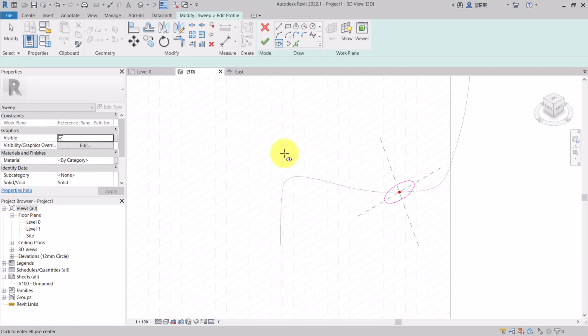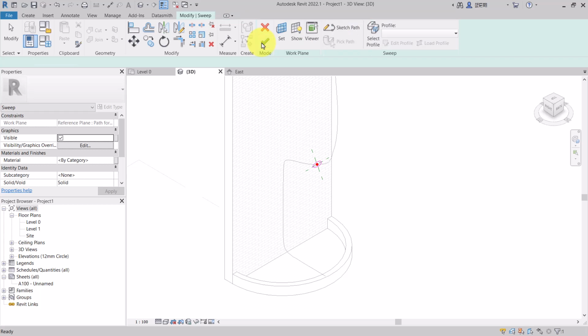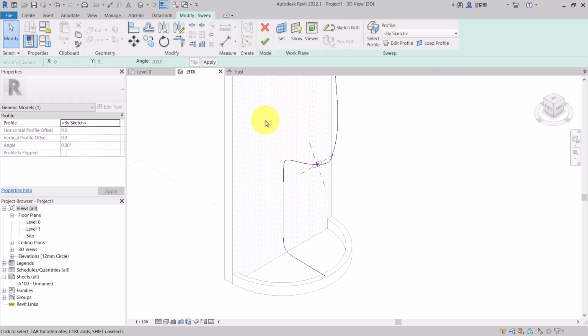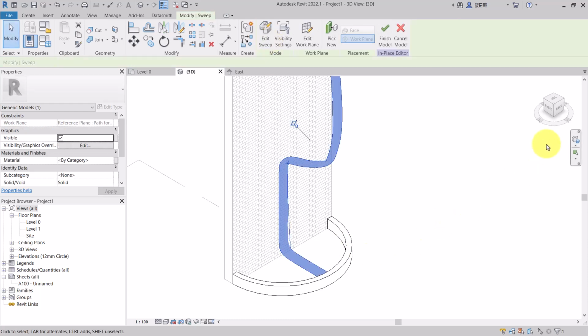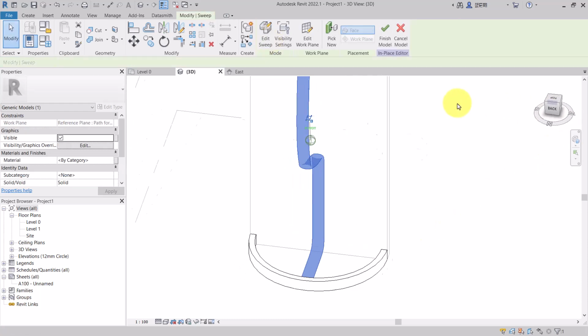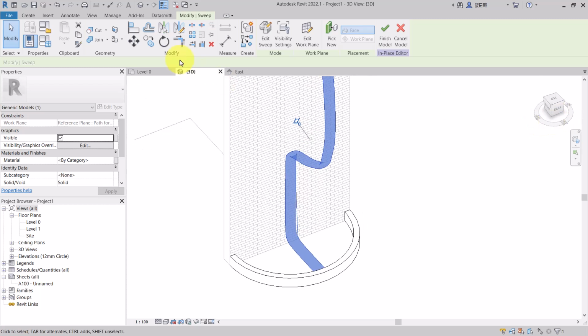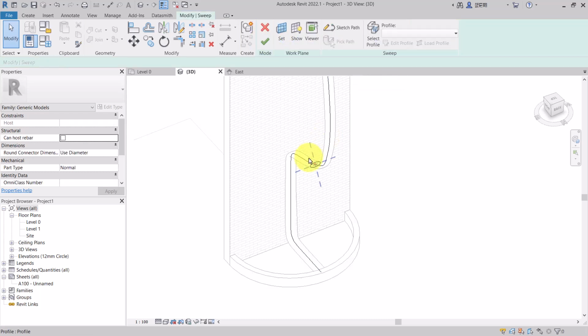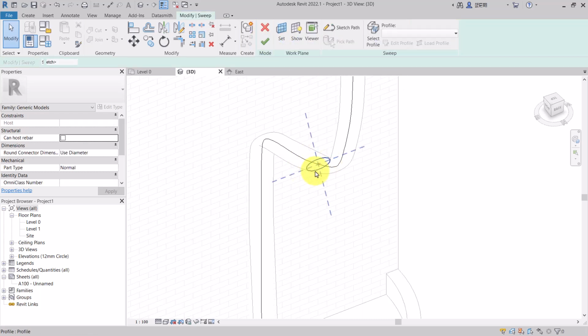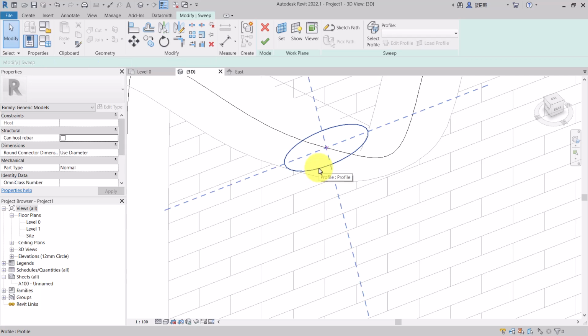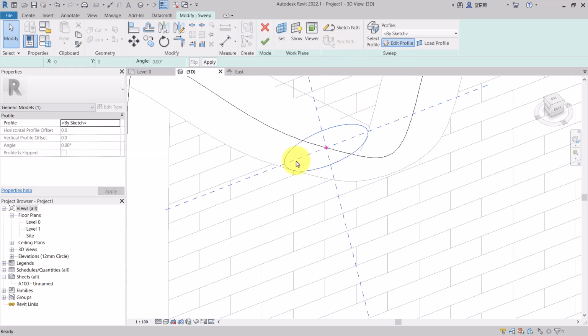Okay, we can now go into 3D and try to accept that. So now that this profile is sketched, you can go ahead and click finish, and there we go, we have one. Okay, 150 looks quite wide for what I'm looking for, so we're going to have to edit that as well. I'm going to edit this sweep, mainly this one. Edit the profile of the sweep, and edit the profile.